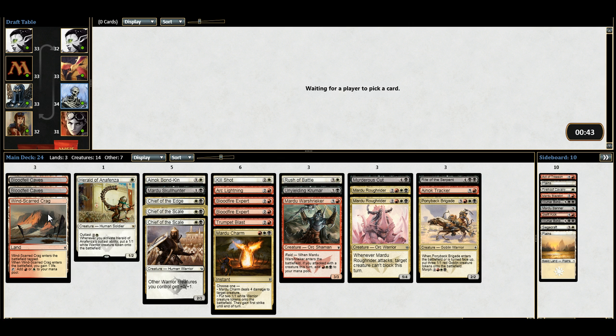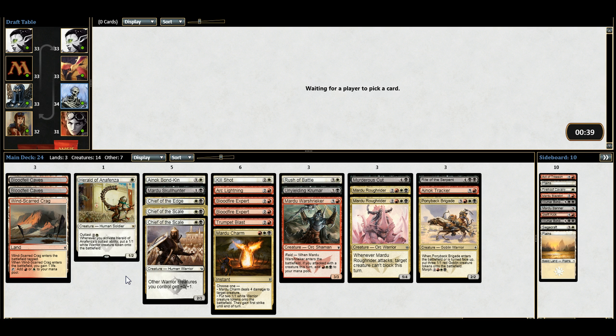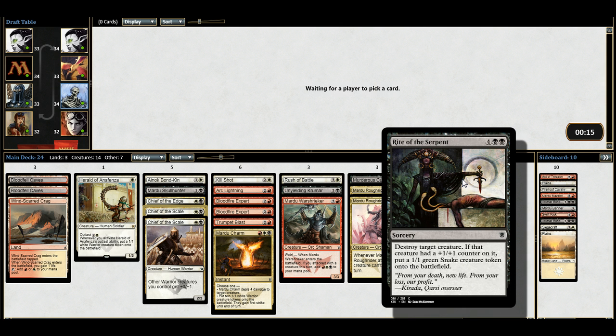Yeah, it's kind of painful when you have to pass really good cards in order to be a little bit more consistent, but I think that some of those that I want will wheel, and I don't know. The fixing is just super important, and I would hate to have a bunch of really good cards that I can't play. We might have to end up playing this Mardu banner after all. And maybe not play the Rite of the Serpent.